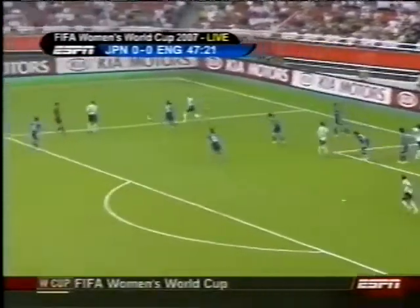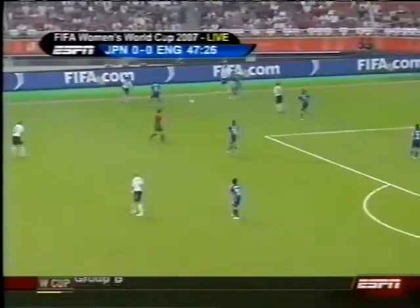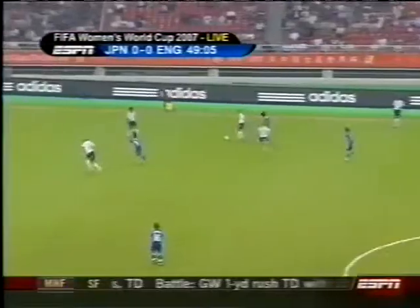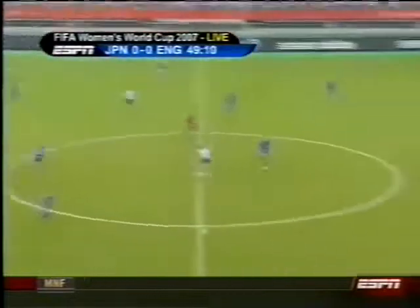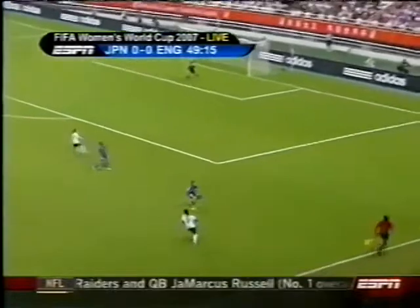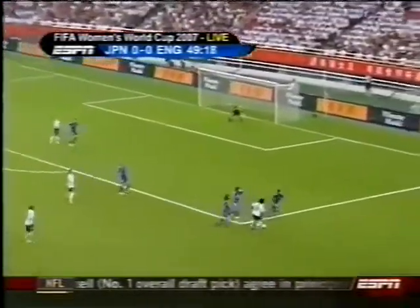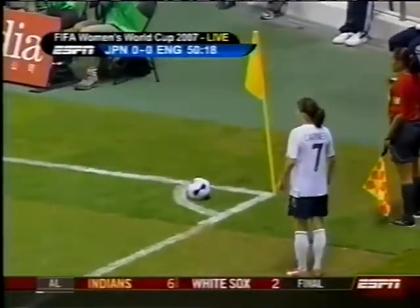Kelly Smith — Aluko had made that dart into the near post and Smith was trying to pick her up. By these young players playing with Kelly Smith, it's like learning the game from playing with a great player. Aluko — she's one against three but she's going to try to take on. These are the decisions she's making. She should have spun out there — there's a player behind her. Her decisions right now are those of a young, inexperienced 20-year-old player.